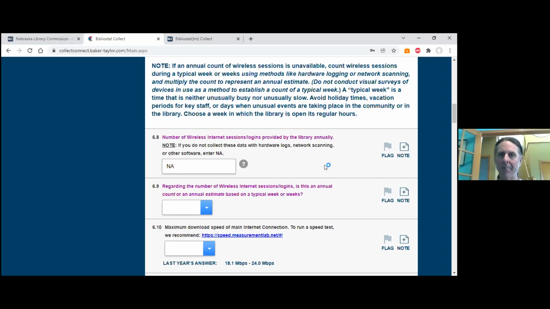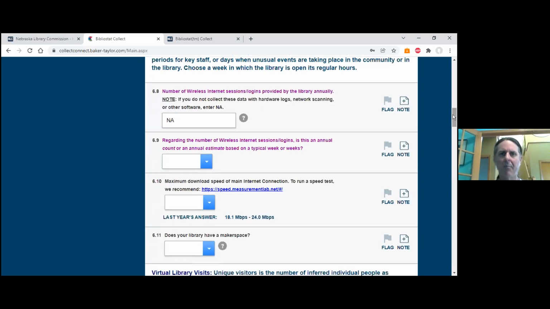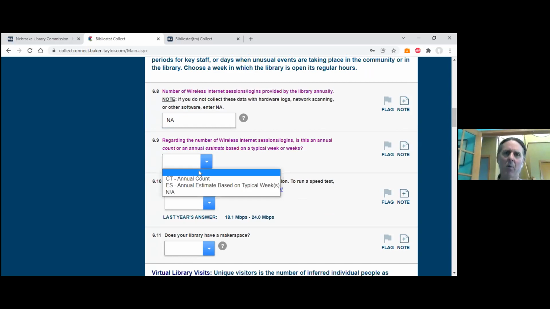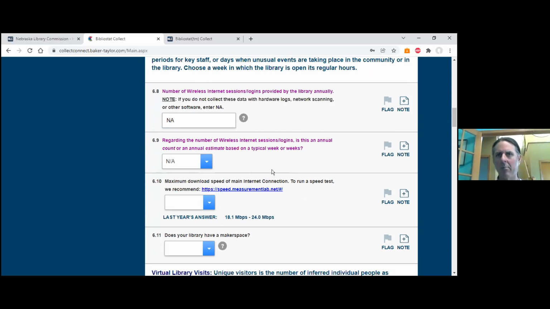You don't report it. You don't estimate it based upon what you observe. And the follow-up question is, is it an actual count or is it an estimate? Or if it's an NA up here, it's an NA down here. This could also be if the library didn't provide Wi-Fi, this would be a 0, and then an NA down here because you don't have Wi-Fi.